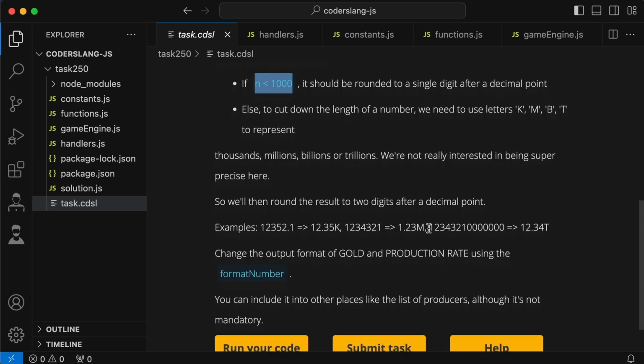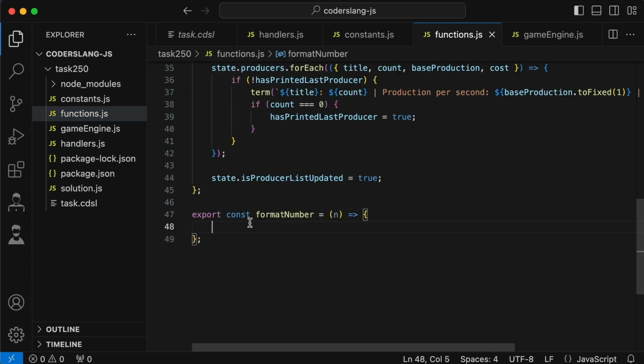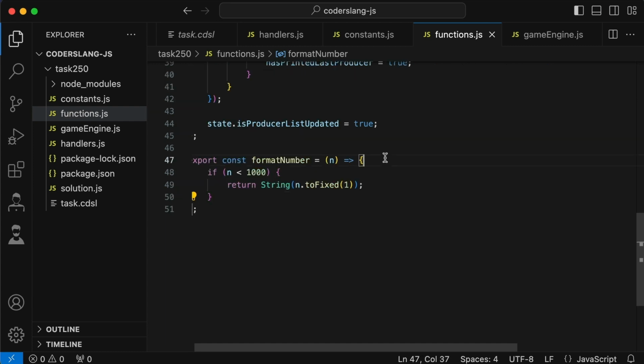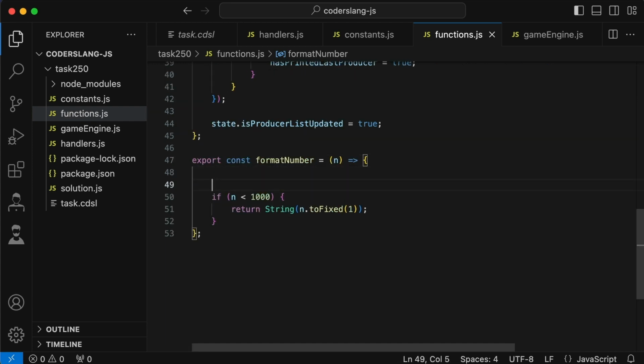Okay, and it looks like it should return a string because we're working with strings here. So if n is less than 1000, we just return string n toFixed(1). Okay, we're rounding it. Then we'll handle the extra units like thousands, millions, billions, and trillions.